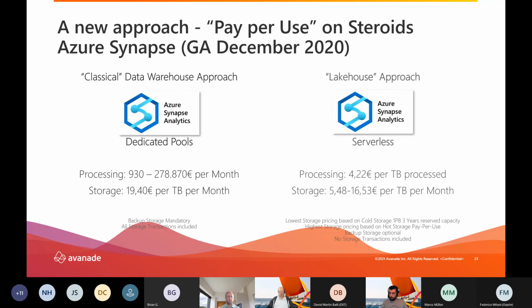But in general, it's not really a database. It's more like you make a data lake available via SQL commands. I think Snowflake has some more capabilities there because it's just a database. So here the serverless approach is a little bit different. I would compare Snowflake more to the dedicated pools. Okay, because there are also some indexes that we add on the Snowflake side, but here we don't need the indexes, I guess. Well, it would be nice if we had indexes. You have statistics, but you don't have indexes. Serverless is not leveraging any index.